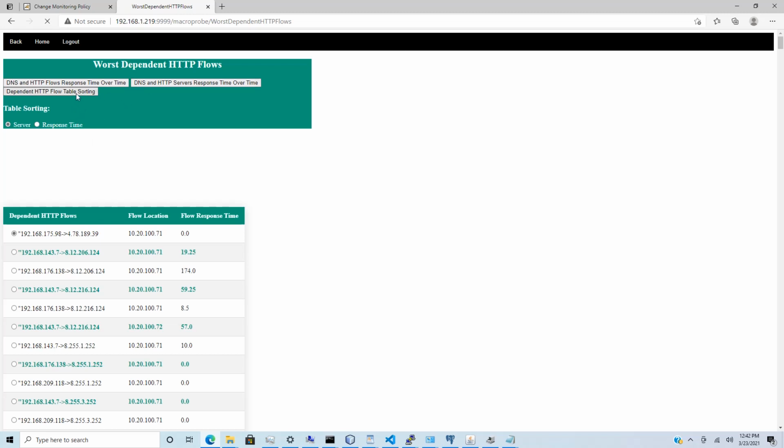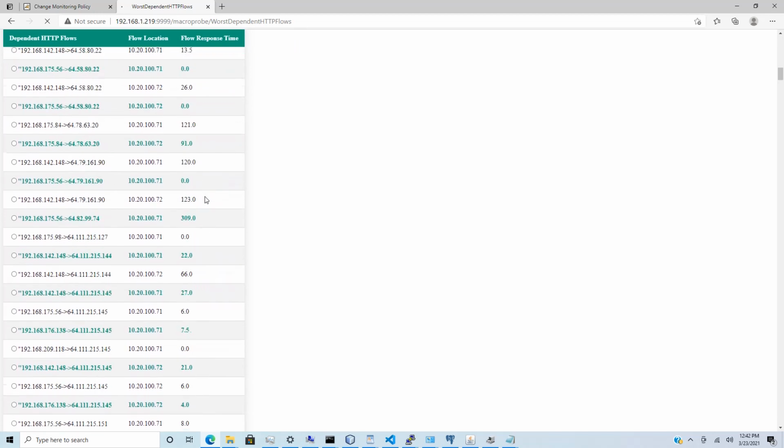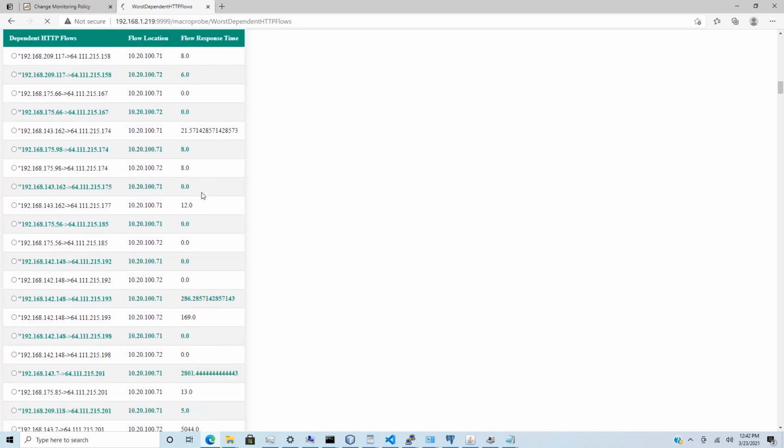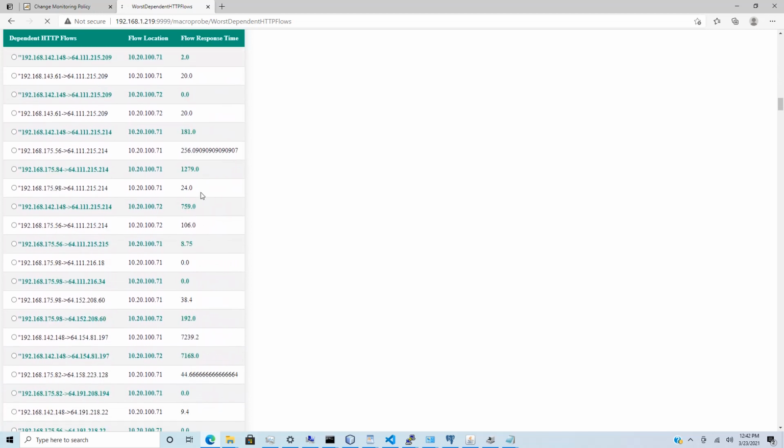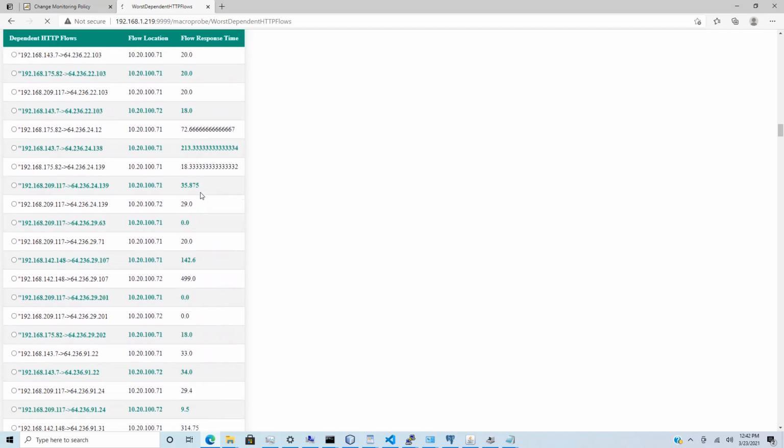Let's sort it by the server. So we do have a lot of dependent servers on this DNS server. A lot of resolution done by this DNS server.